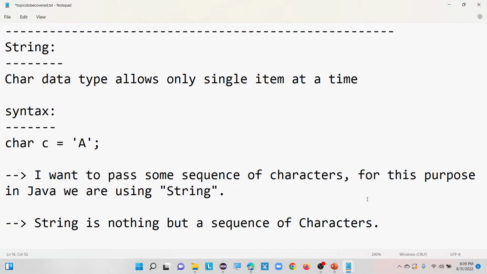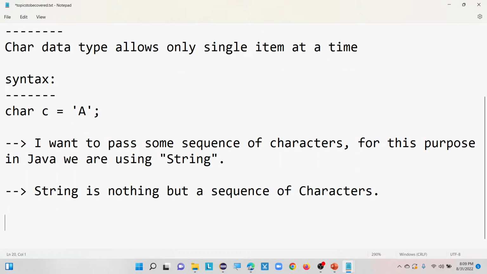So in the same way, if I use a string, I can pass any kind of data to that particular string. That's the reason why we need to call it a class instead of a data type. Okay, so this is about the definition of string.